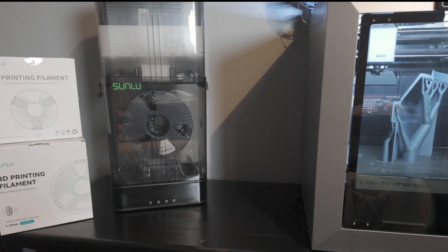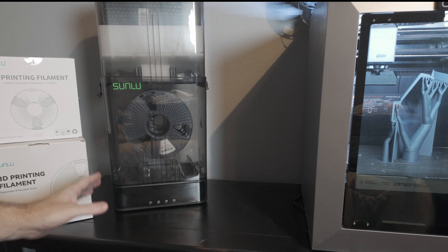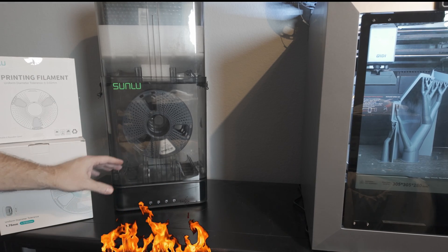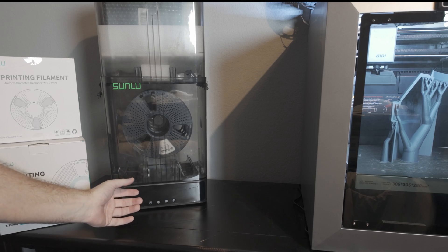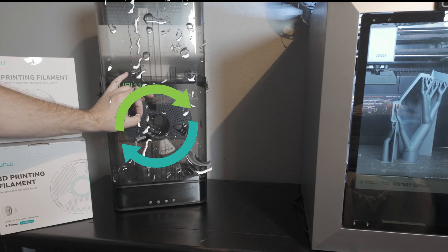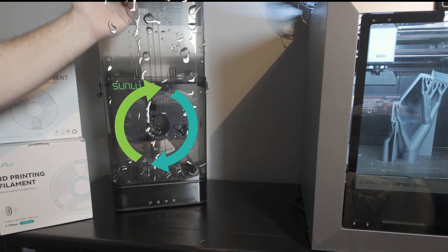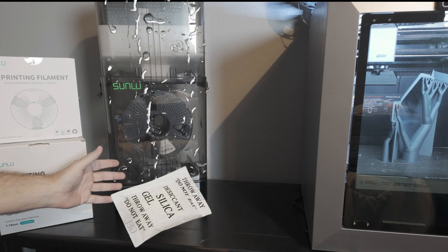Let me quickly explain how filament dryers work. At its most basic, a filament dryer uses a small heater at the bottom and a fan. The heater heats the chamber — in this case both stacked units — and the fan pushes air through, creating circulation. That circulation causes the water molecules within the filament to break down, and that water vapor rises and escapes through the top of the system, or is carried away through a desiccant at the bottom.